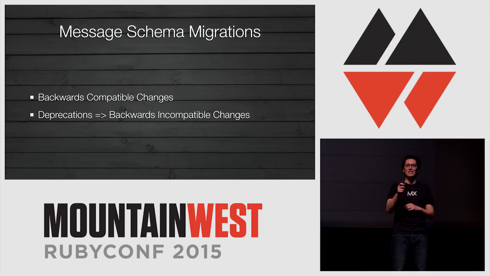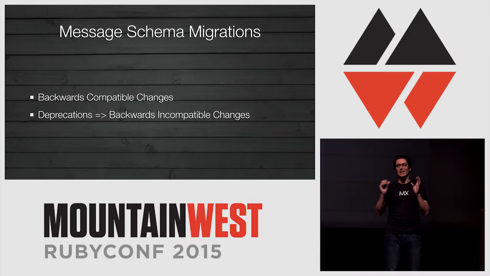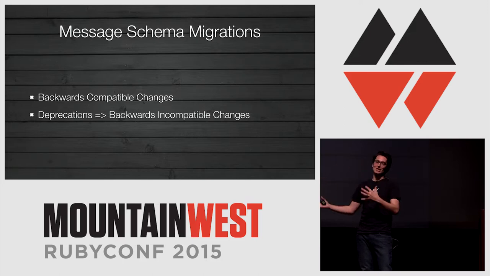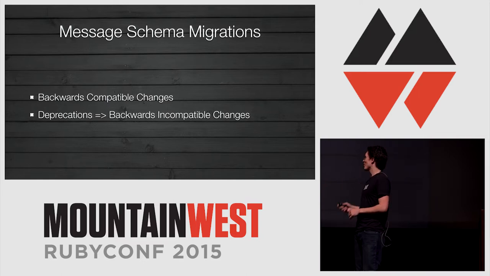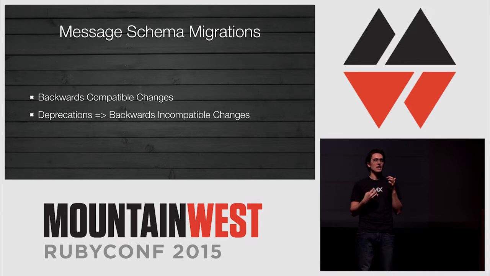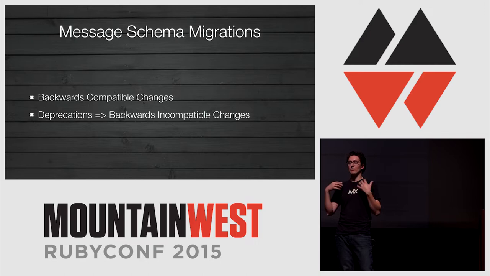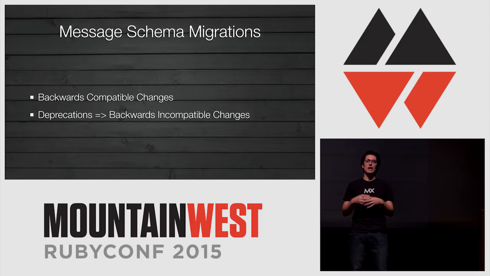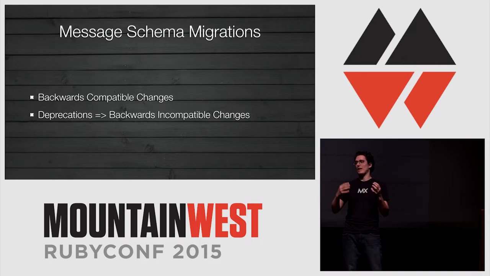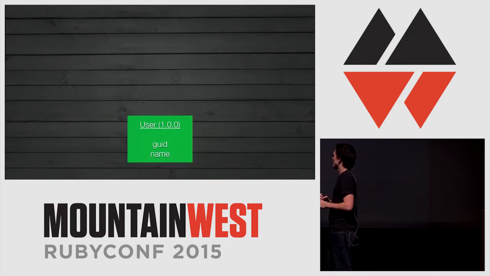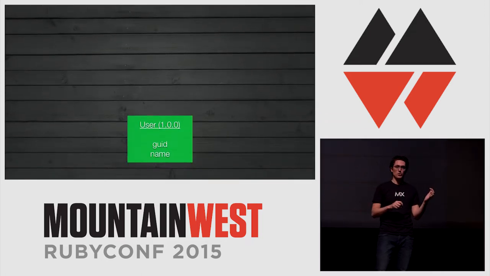Well, has anyone here ever designed an API and had that API stay the same forever? All right, we're going to hire you. This is basically impossible, right? You're always going to get it wrong, and whatever you do to fix it is going to turn out to be wrong later too. So what you want to do up front is have some idea of which changes are going to be backwards compatible. And when you need to make a non-compatible change, you're going to want to have some sort of deprecation lifecycle, so that your system can move forward in pieces and not have to change the whole thing every time you change one piece of a message. This is something that protobuf does really well, and we'll walk through a quick example.